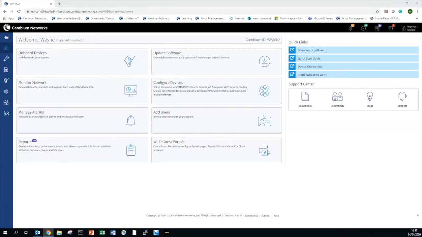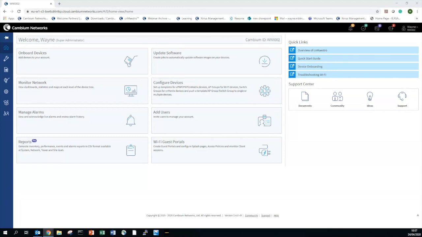On cnMaestro, I just want to reiterate some of the stuff that Shoal actually touched on. One of them is that cnMaestro is our network management device that you can actually manage devices both on the cloud and on premises as well. So we've brought out a device as well. If you need the physical hardware, we can provide that as well.